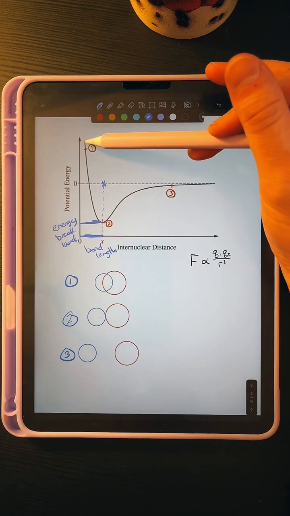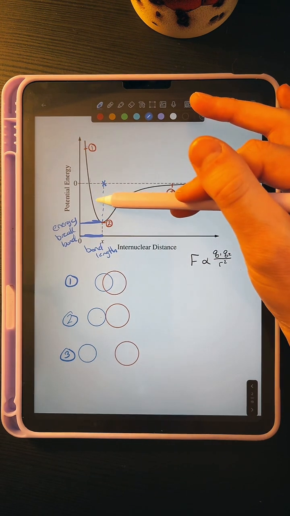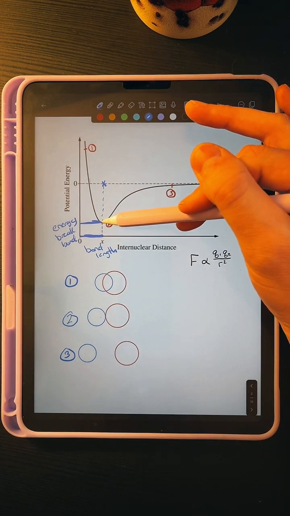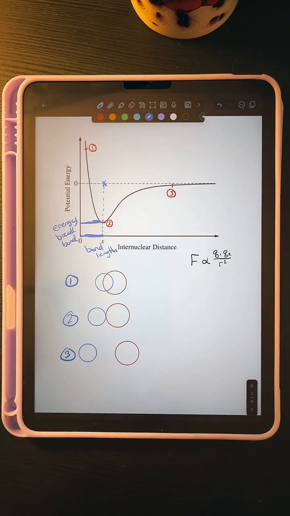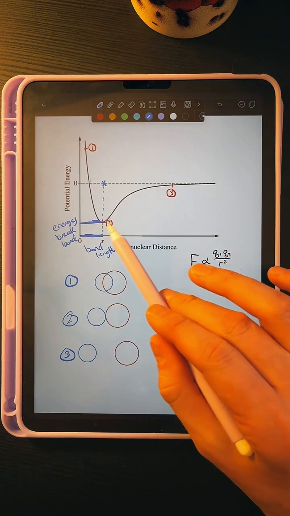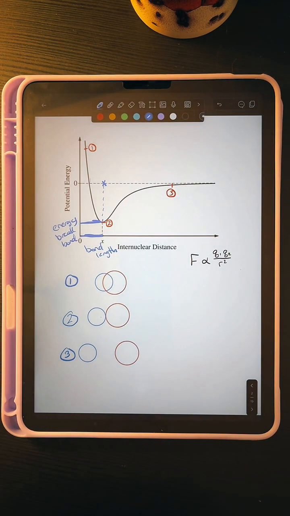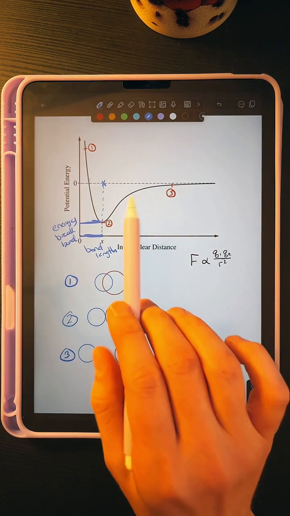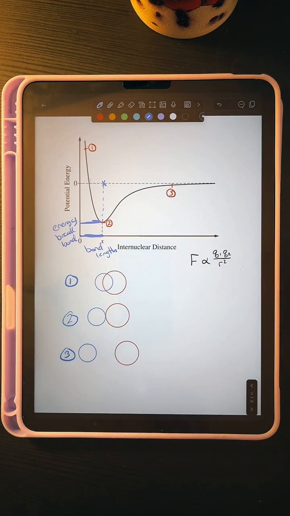We see that we can start up very high when they're very close. And as we separate them, we get to a minimum where our atoms, our compound, our bond is very, very happy. And then as we start to pull them apart again, even further, they are going to just forget about each other, right? Our potential energy is going to go to 0. They won't form a bond.